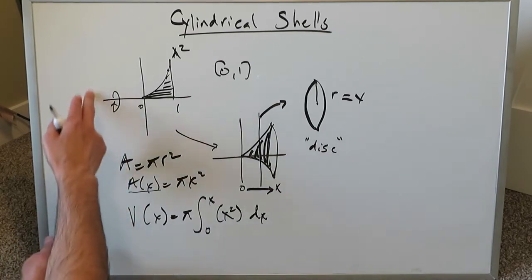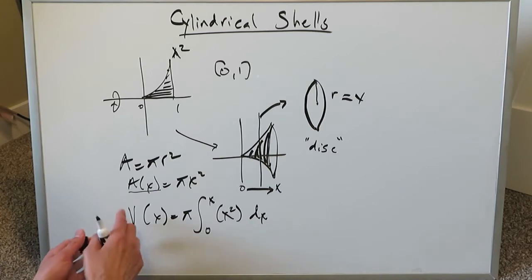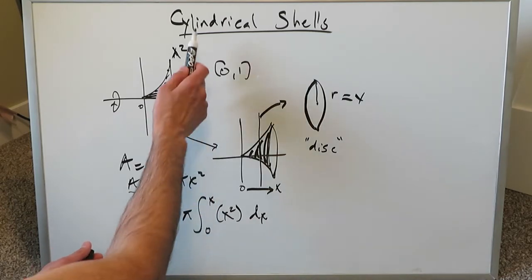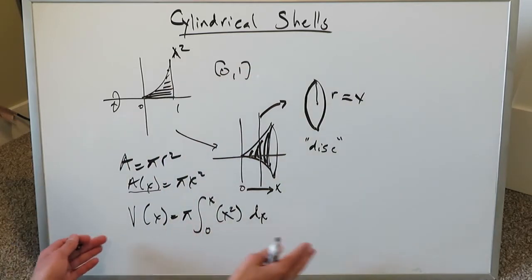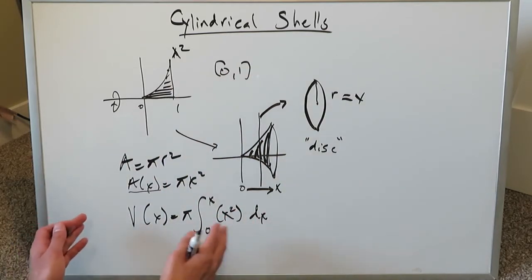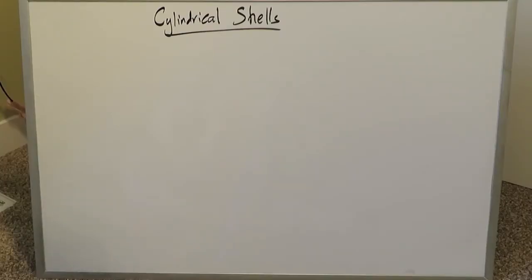And something similar to this, we have the cylindrical shells. It's a step above this, but it is along the same basis. You'll be looking at the development and the understanding of cylindrical shells and how they can be integrated over your domain to give you a volume of a resulting solid. Keep in mind, for these techniques, the basic volume determinations using discs and washers, which I've shown in the previous video, and this cylindrical shell, they all lead to the same numerical value for the volume of a solid.